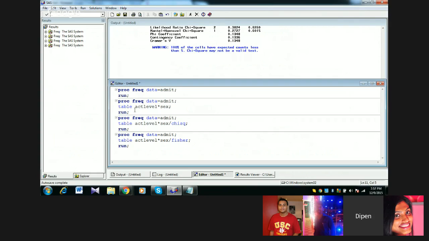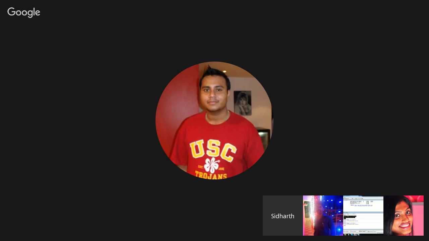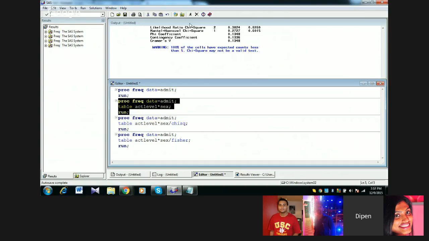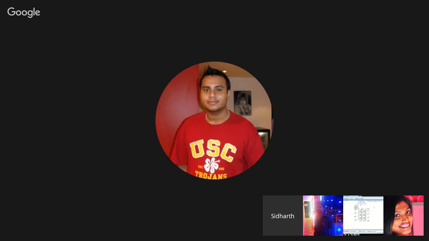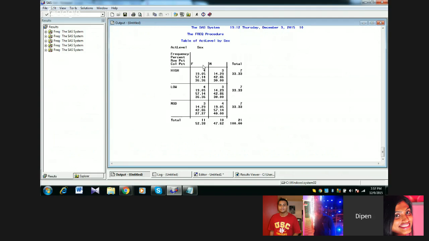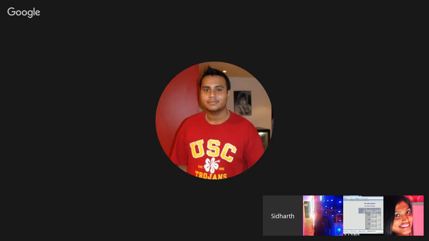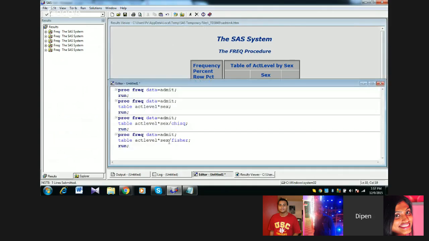You can see this is already a two-way table. These are two-way tables. If I use a three-dimensional table, I should give one more star.